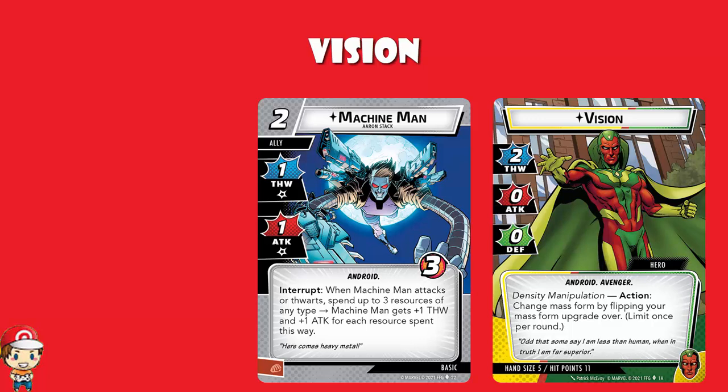What this does allow you to do, however, is firstly, empty your hand of cards you don't want to play while getting a benefit of it, which I do enjoy. And also, if you really need to do like 4 damage right now, Machine Man can do that 4 damage, and yes, you have to pay for it, and that's sad, etc. But it gives you an option that other allies just don't.